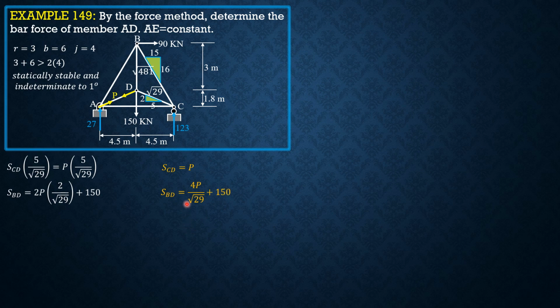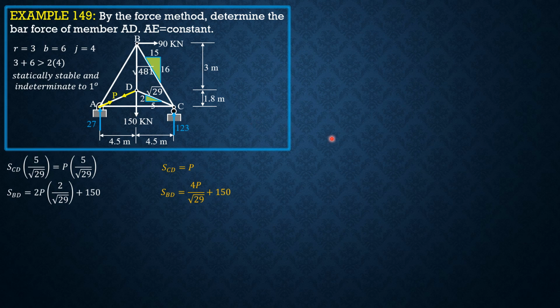So take note that we are only interested in the stresses of members with constant AE, because remember P is just invented and there's no member AD for the first part, because we want to compute the relative displacement between A and D by Castigliano's theorem. So this P here is just invented.